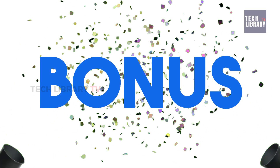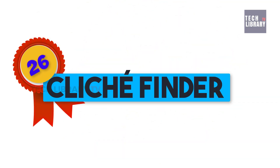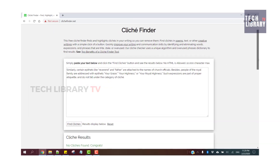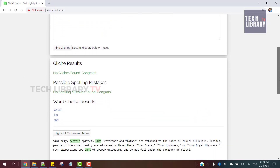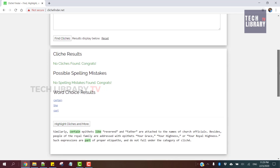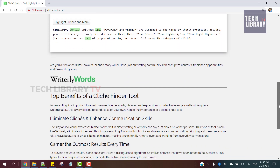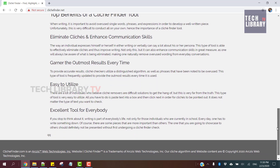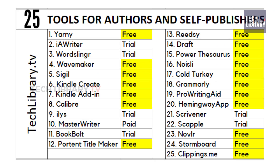And here's an extra bonus entry: Cliche Finder. When writing, it is important to avoid overused single words, phrases and expressions in order to develop a well-written piece. Unfortunately, this is very difficult to do on your own. With Cliche Finder, you can eliminate clichés and enhance your communication skills like a pro. Here's a recap of all the tools we have seen in this video, divided into free and paid versions, so you can give them a try based on your needs.